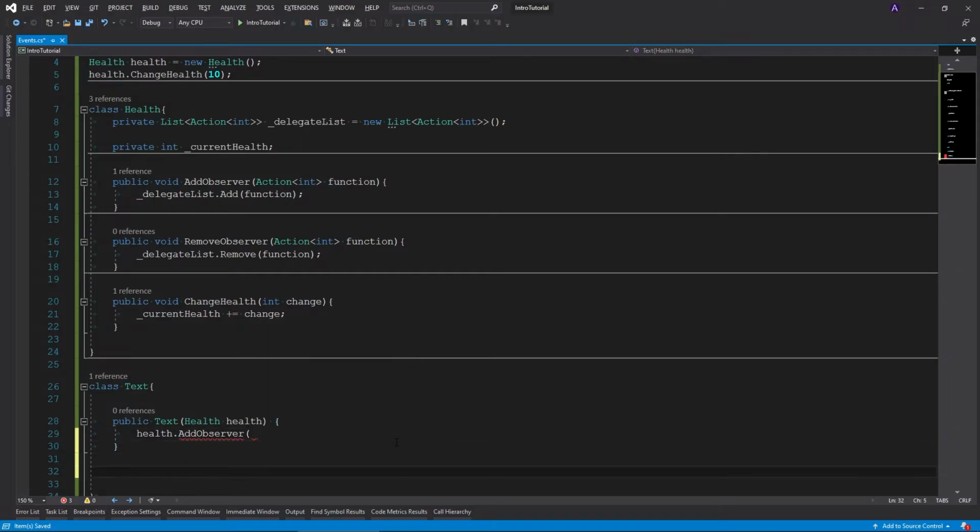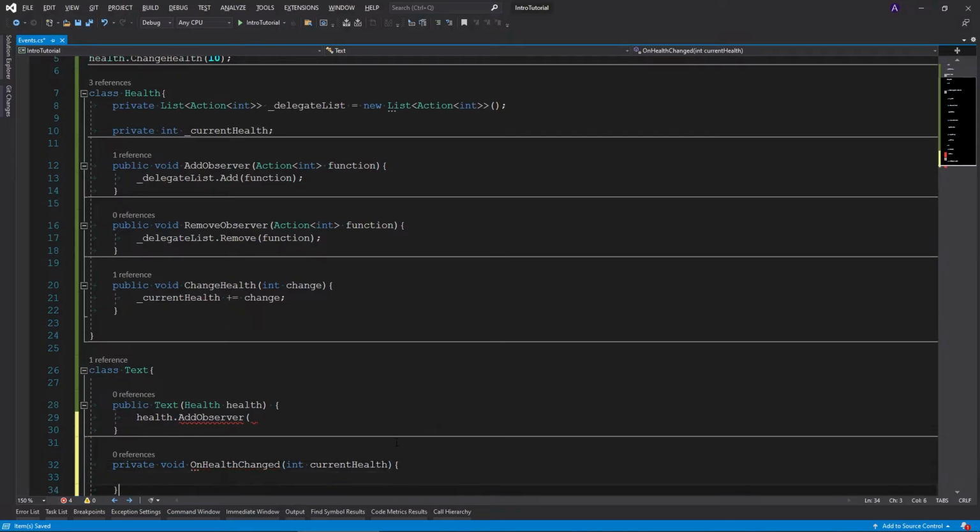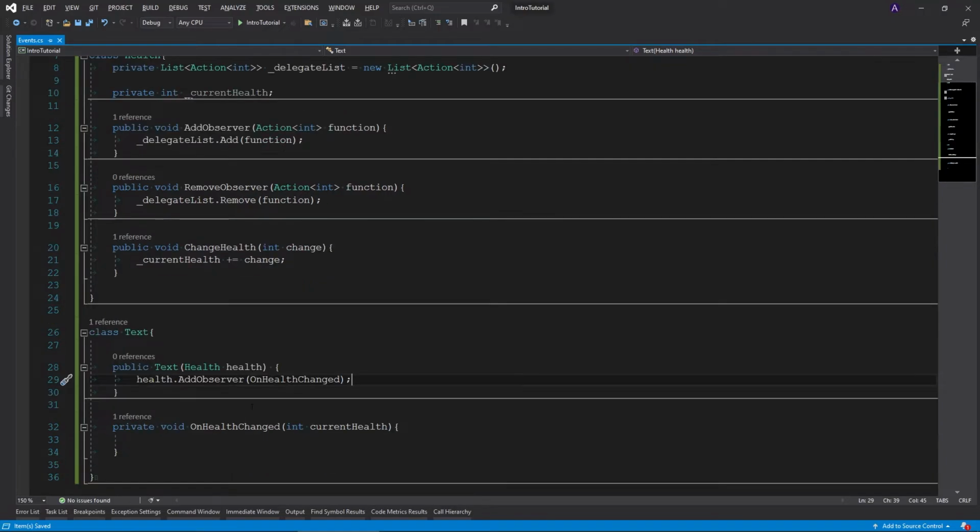So my function will be a private void on health changed, and I will go like current health, because this is what I'm going to pass. And I just pass this function as a delegate, right?